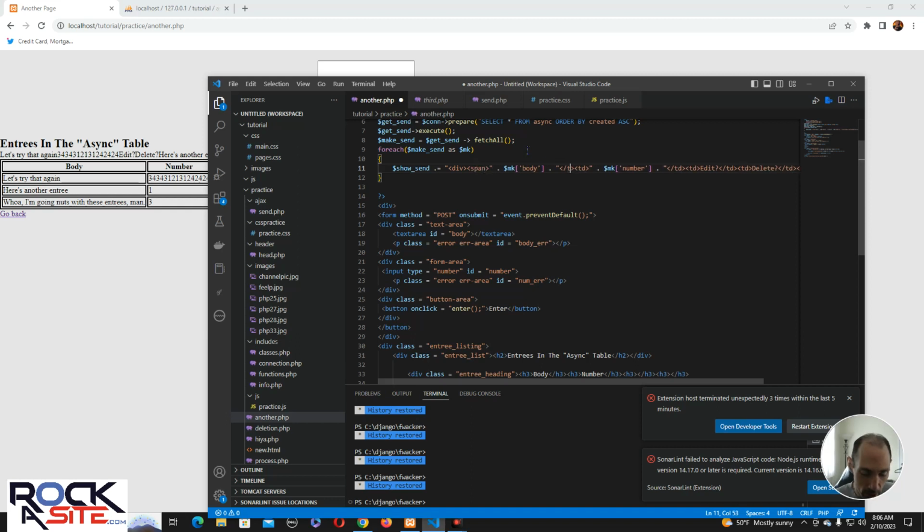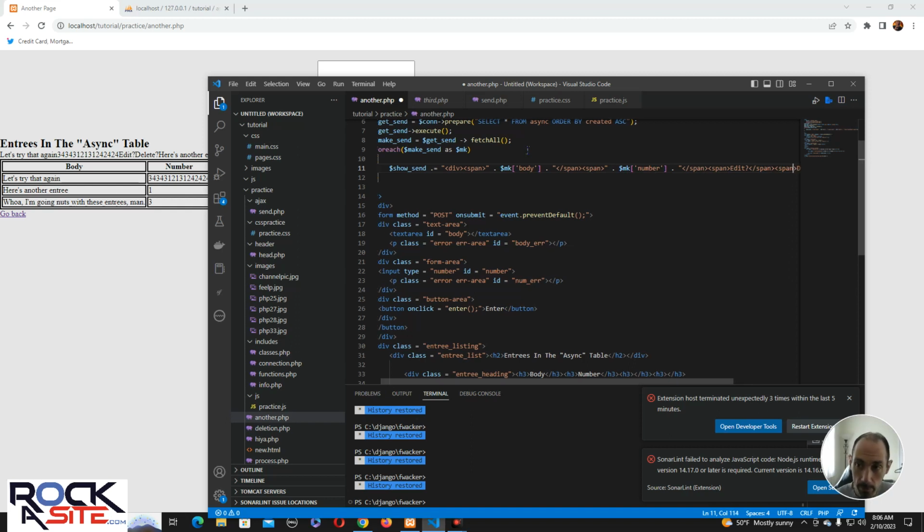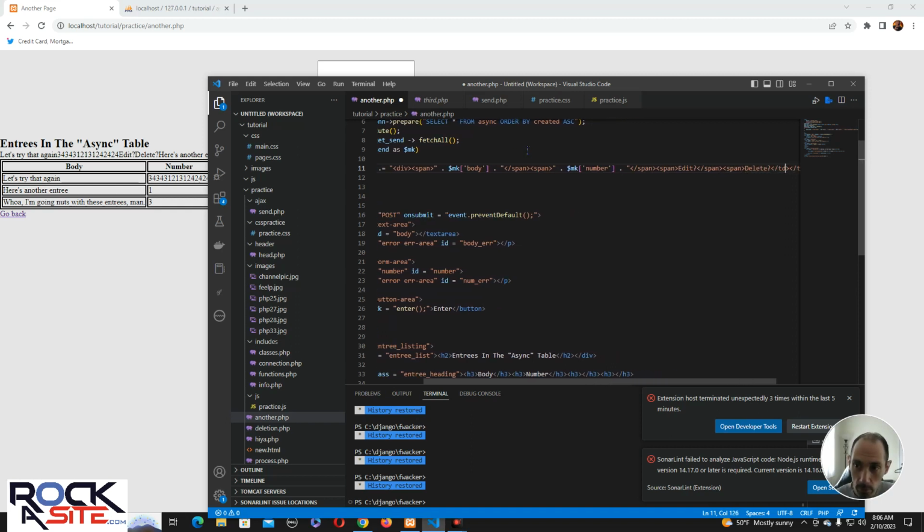And we'll figure out classing them and everything later. But I just want to show you div, this way it separates everyone.